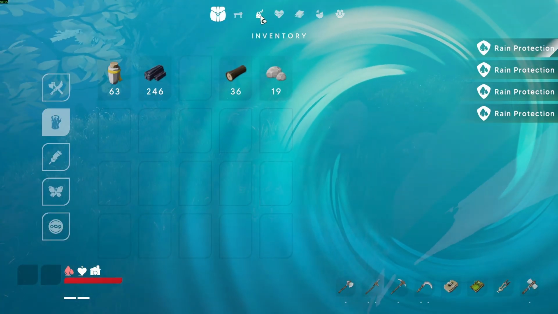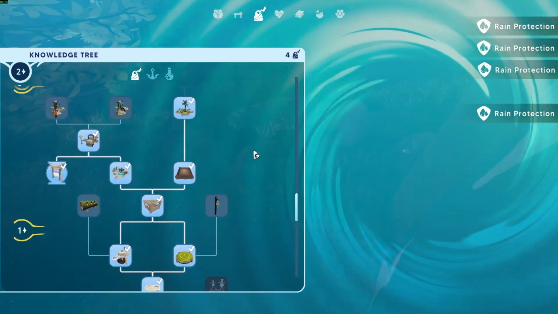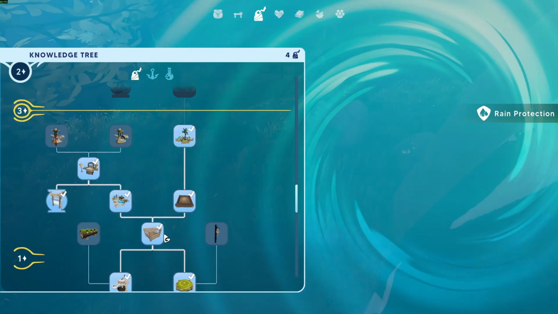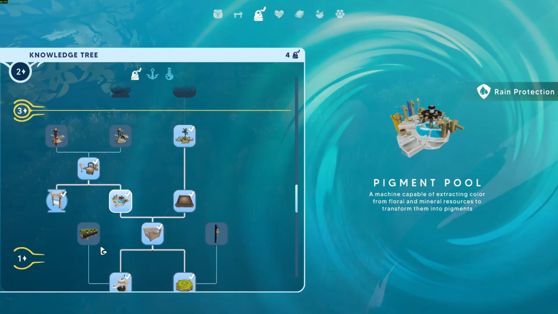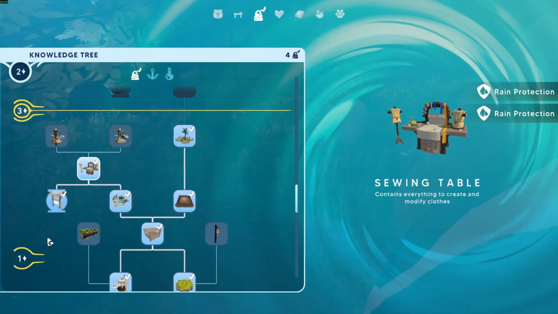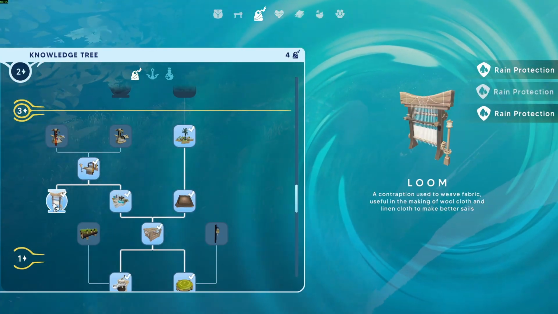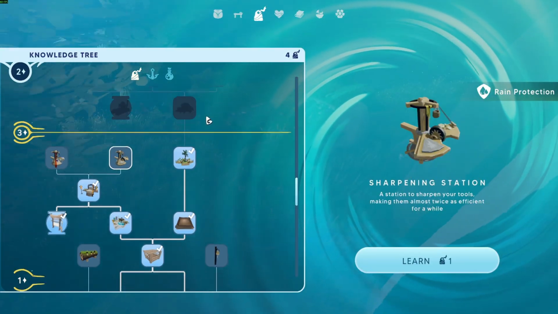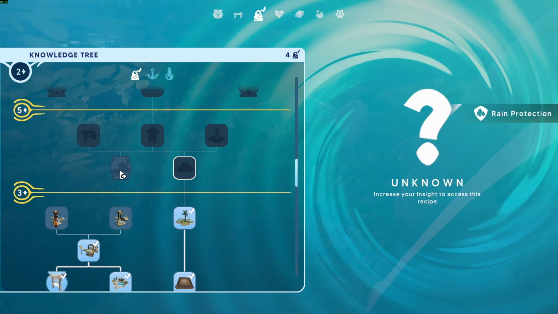I have now the knowledge tree, bumped it up all the way up to here. So we have unlocked, well, of course, the compost bin, the rustic farm plots, pigment pool, sewing table. We did find the loom fresco, so that is why this section here was also unlocked. I want the sharpening station, and of course we're going into this later.